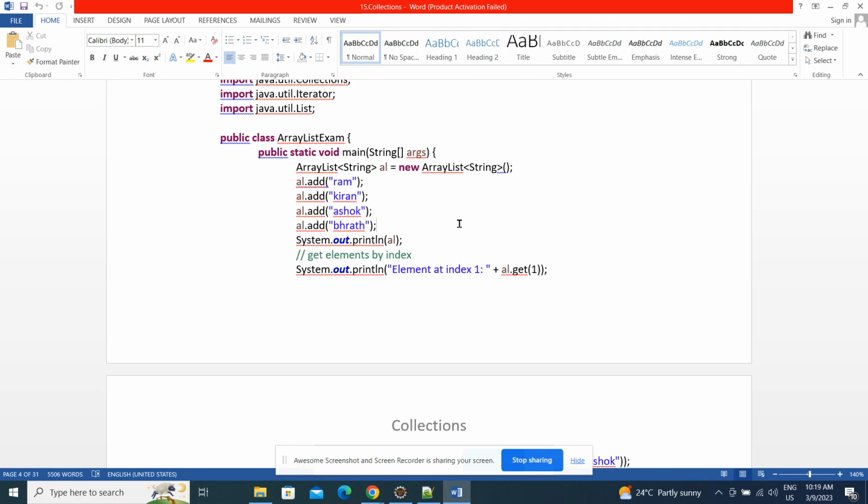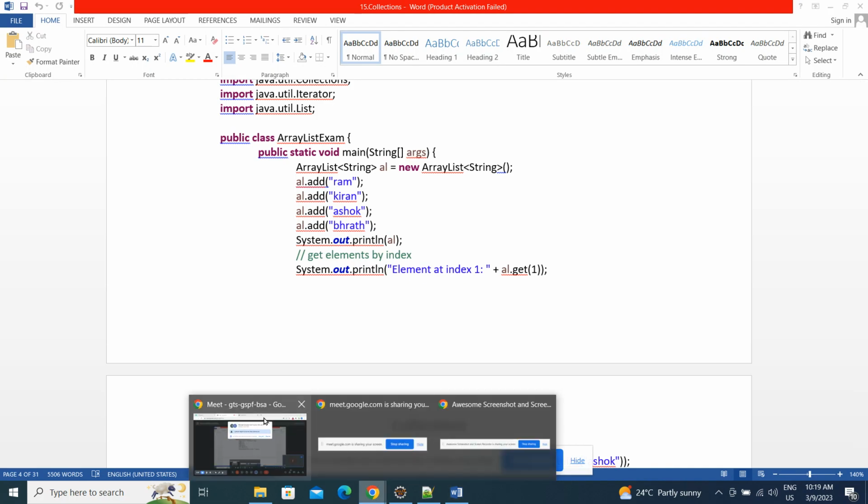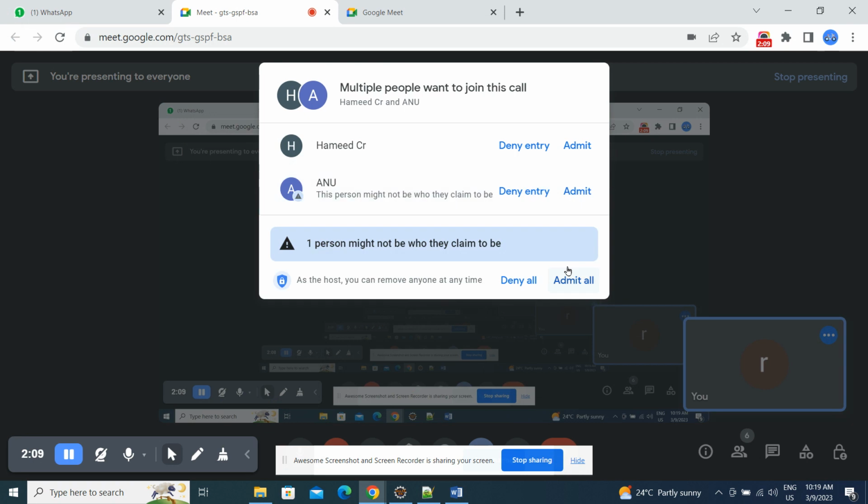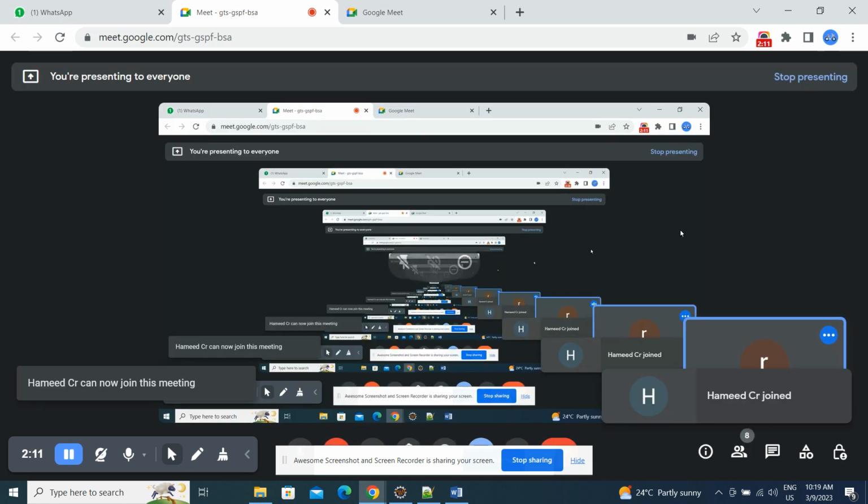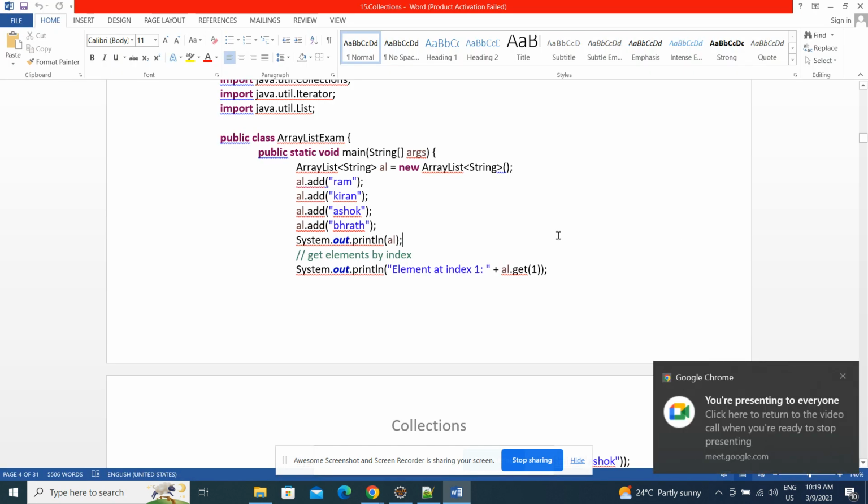And there is no relation between the Collection interface and the Map interface. Collection is one interface and Map is a different interface. Both are entirely different.